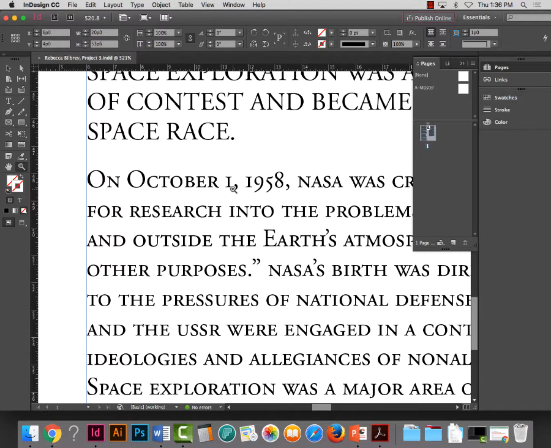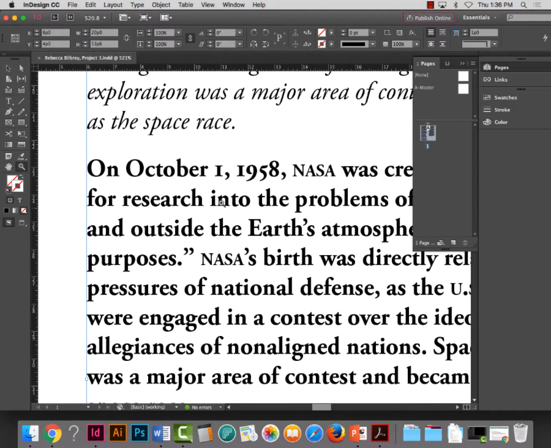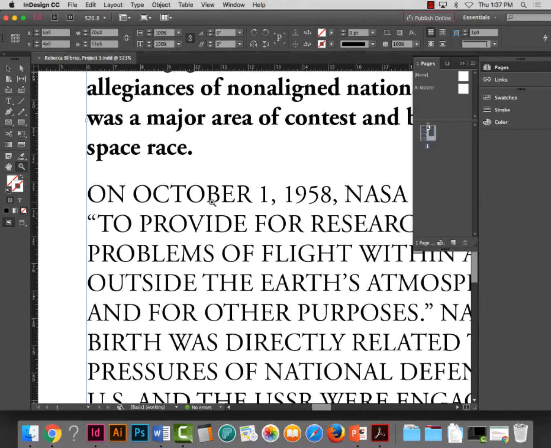We see October now almost like a picture. We see these things together, I know what that is because I've seen it a million times. I don't have to sound it out. And when it's set in all caps, it slows that down because we can't decipher that as quickly.